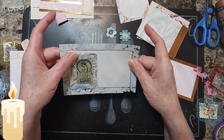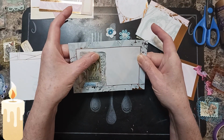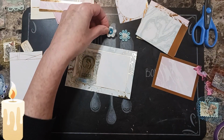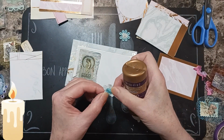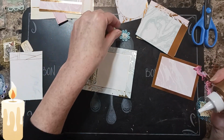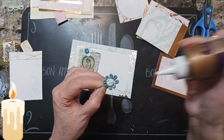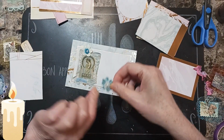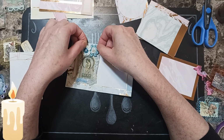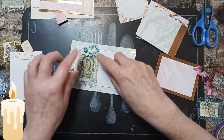Let me make sure this is even. It's not. So I want that nice and straight. So hopefully this gives you ideas to use up your cardstock in different ways, ways besides how they're normally used.